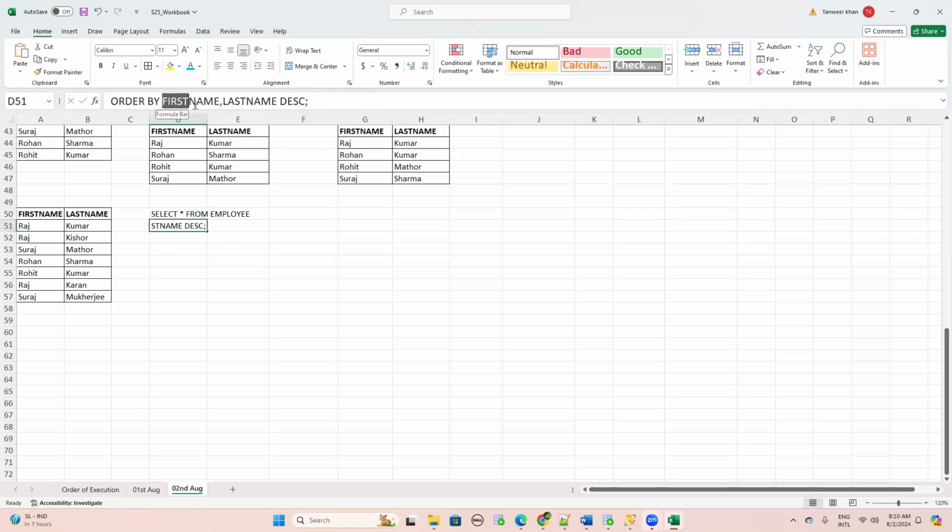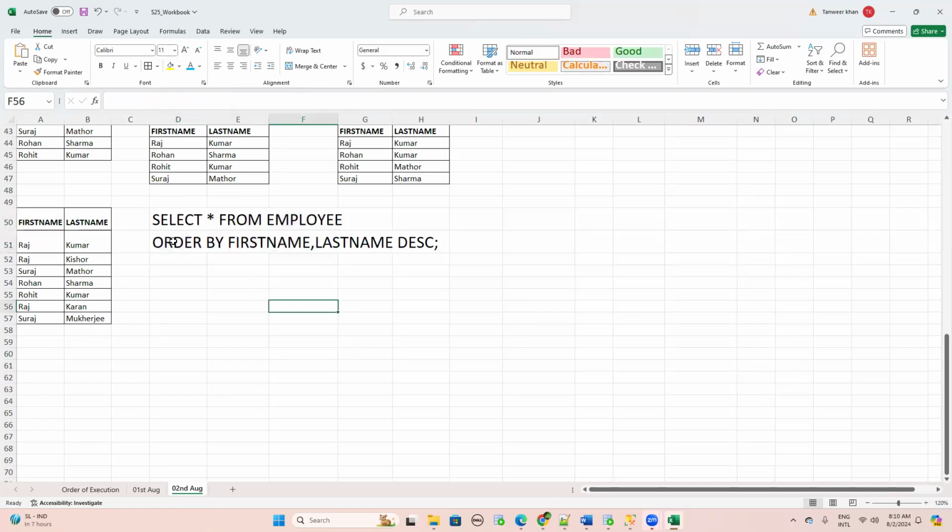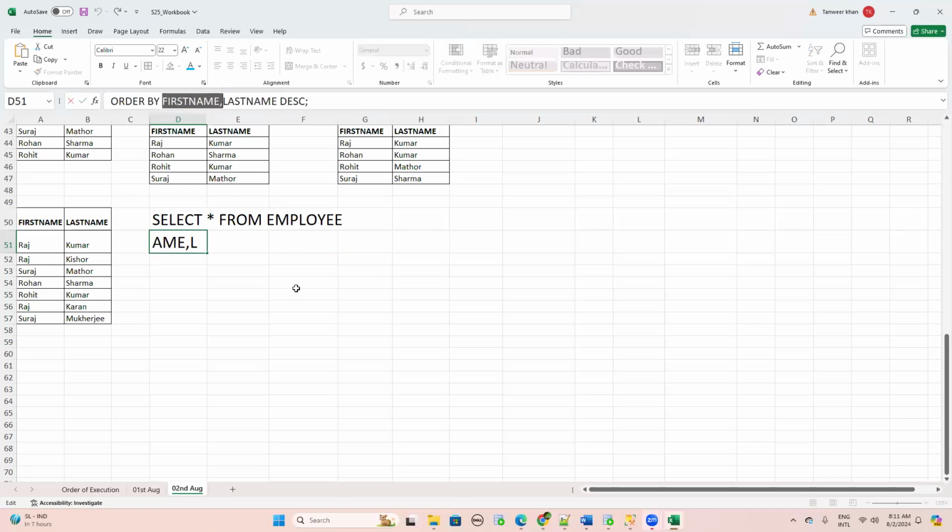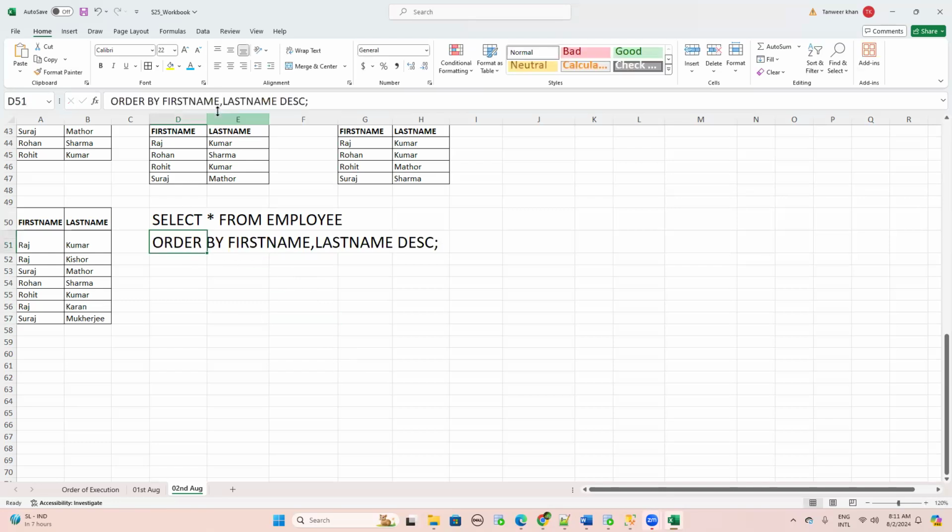After first name and before this comma, have I written anything? No. So if you don't write anything, what is the default order? Ascending order. So this first name is following ascending order.